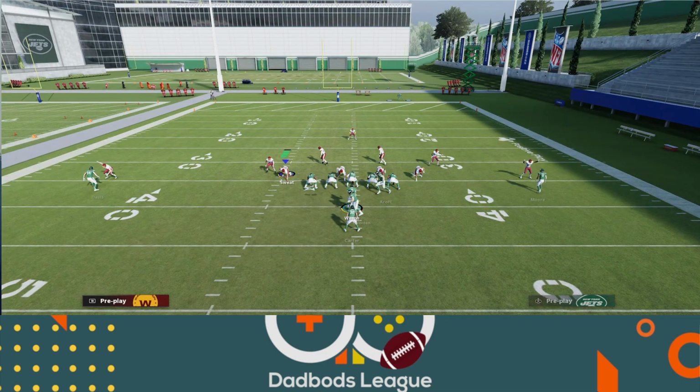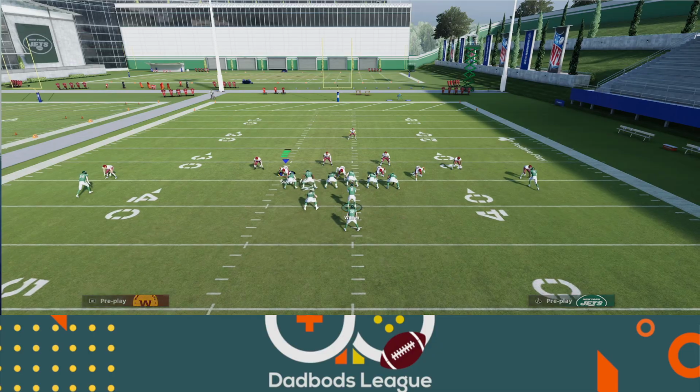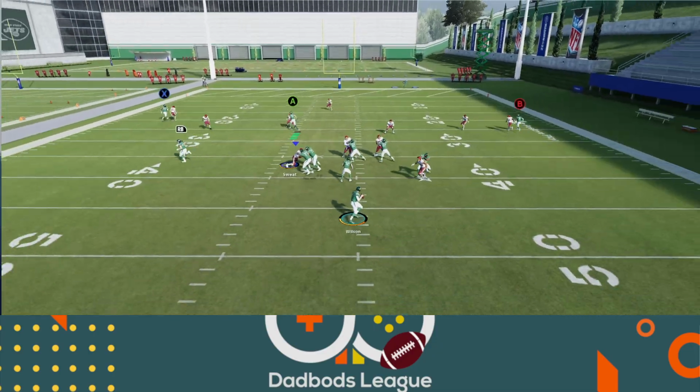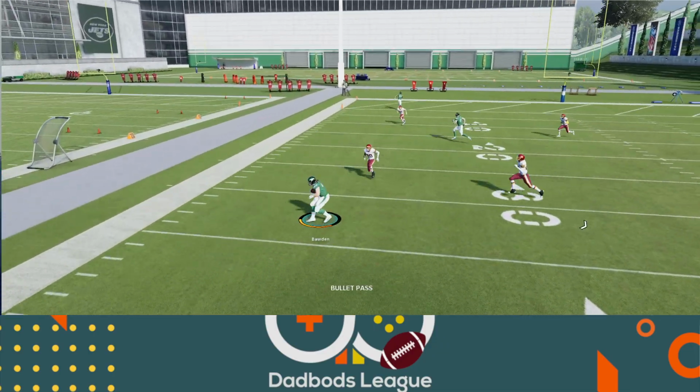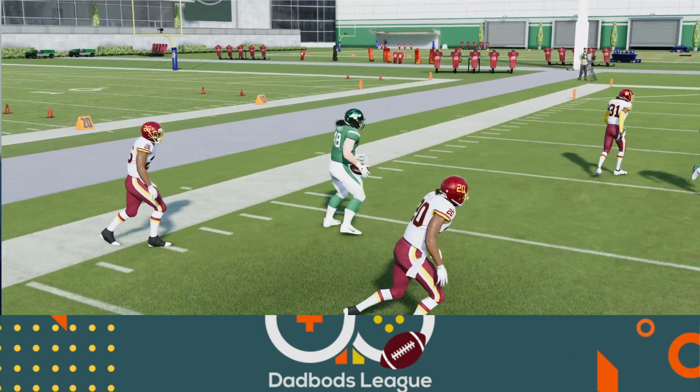So here I'm running a sail concept. This sail concept is going to send the tight end on a corner, send the fullback to a flat. The way to read this is generally high to low, so you're going to read the corner to the flat. The flat is much more likely to be open, but you want to check and see if they happen to leave that corner open. Okay. And the flat is wide open. Fall forward for a few yards. Big guy.